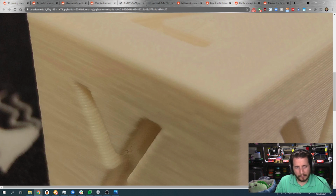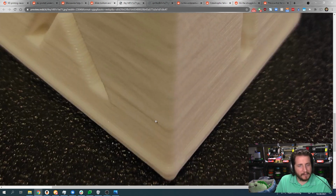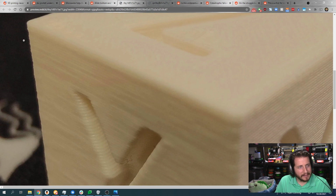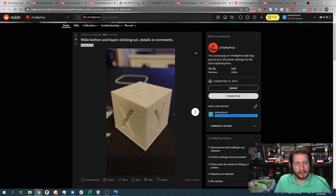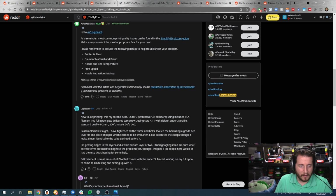Man, I'm not sure if it's over extruding anymore, because this looks really clean, but we do see a little bit of wiggle. It's definitely got a first layer issue, and I'm thinking that might contribute to some of the issues that we're seeing, but it might be crappy filament or some slop in some axes, because it's not a ton of movement. I don't know. I think I would check my V-wheels first. It is an Ender. We can see the Creality Ender logo there. Let's see if we've got some things from... Yep, okay, it is. It's an Ender 3 with a newer 32-bit board. Using the included PLA filament. There you go. Get rid of that crappy filament.